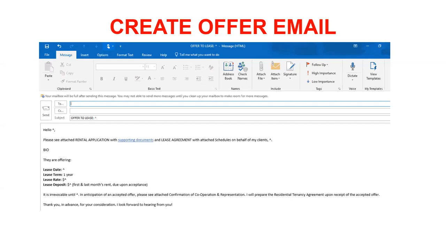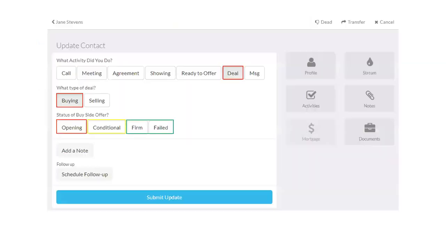Do yourself a favor, do a 6 p.m. expiry or a 9 p.m. expiry. We don't want to be working until 11:59 p.m. on a lease. So just say it's irrevocable until whatever time. And then you can offer to prepare the residential tenancy agreement. Technically, that's supposed to be done between the landlord and the tenant, which technically means it's the listing agent's responsibility. But just show that you're going to be easy to work with. It also might increase your chances of getting your offer accepted over somebody else's. So that's how you would present your offer to the listing agent.